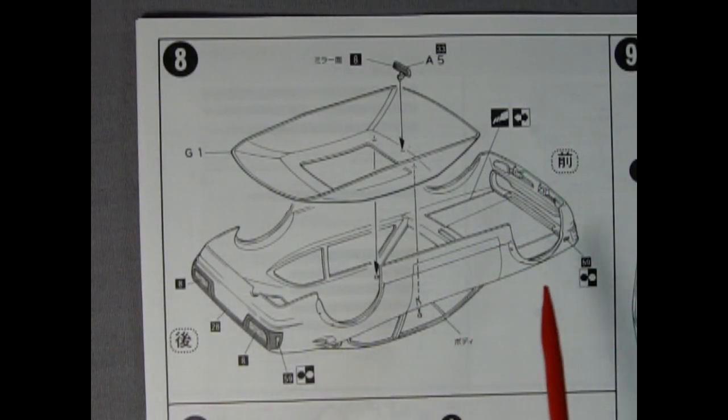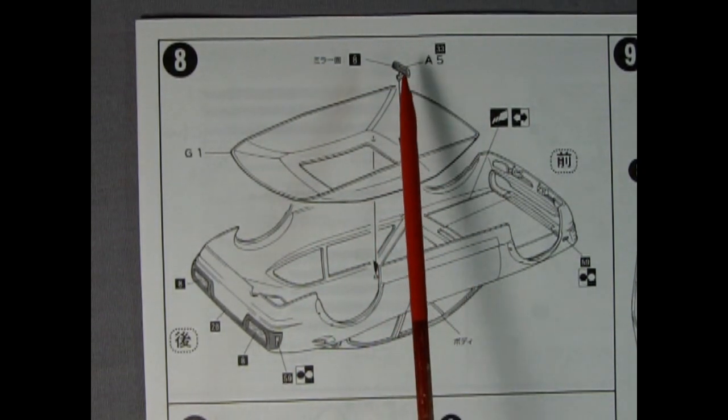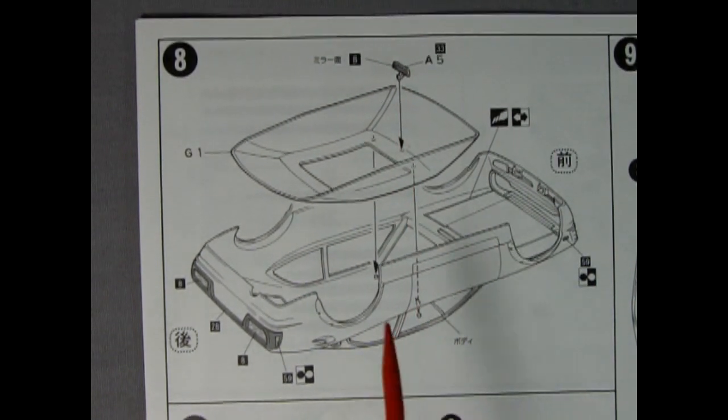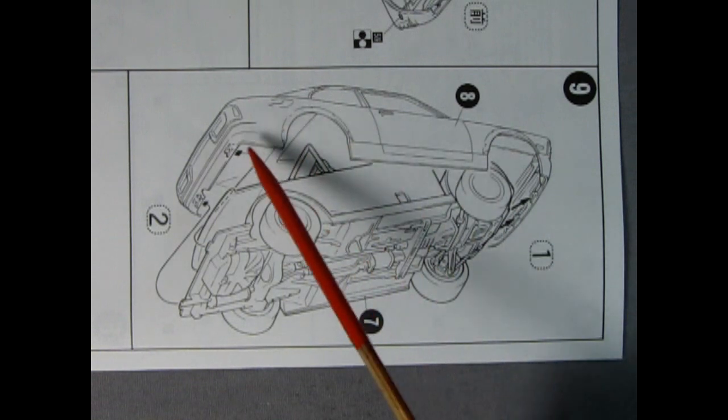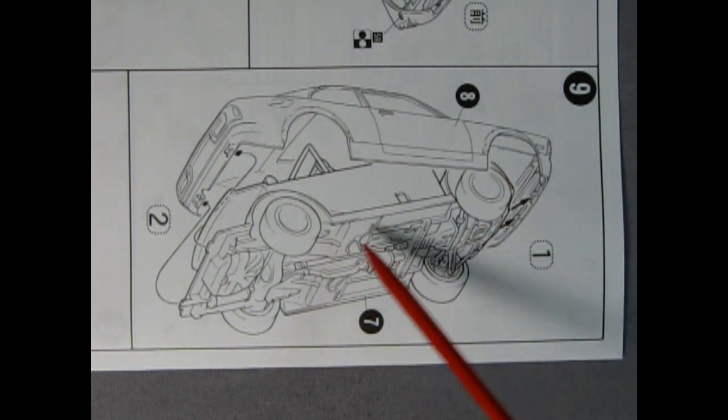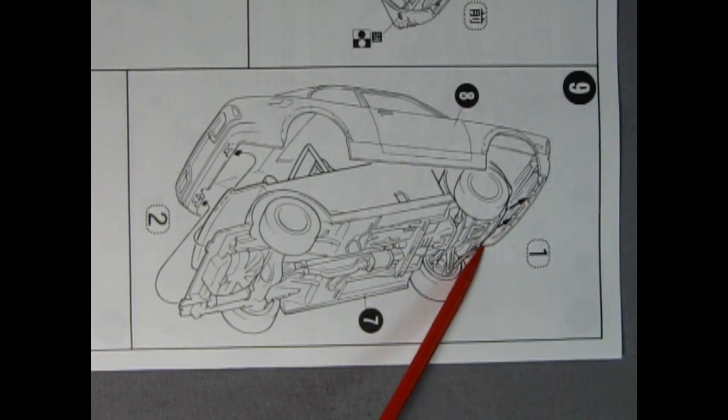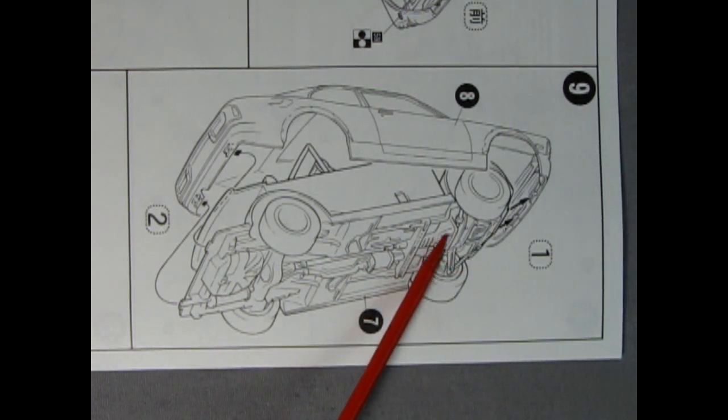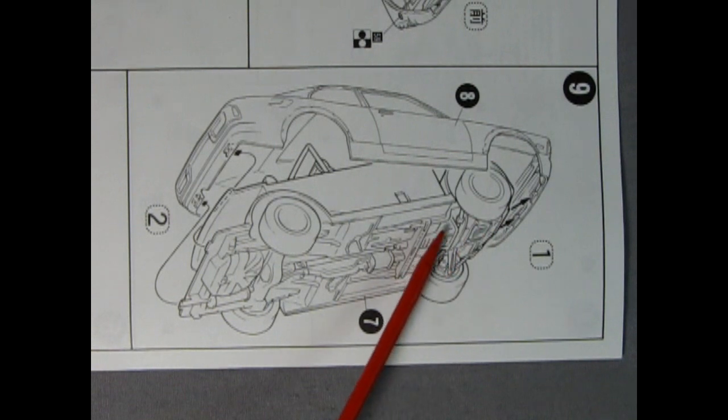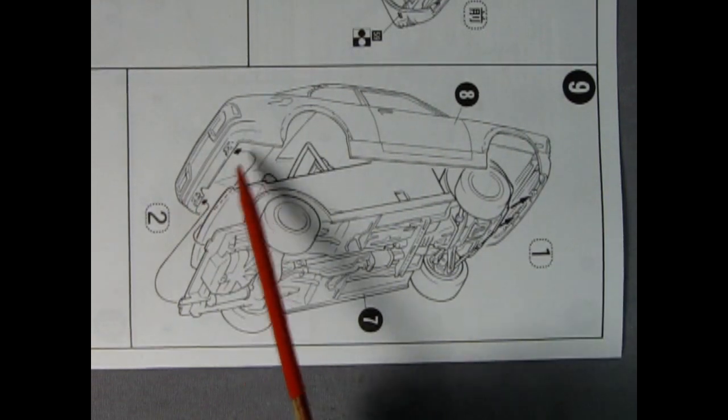Here we have our completed interior tub going down on that chassis. So again, it makes it all nice and simple. So if you're just starting out, you do get some detail and a wonderful kit that's easy to put together. Panel eight is where we start getting into the body. So here we have our glass going down into the body itself, as well as our rear view mirror. And here it shows you how to paint up your rear tail lamps. Here's the body from step eight and the undercarriage assembly from step seven. You just slot the grooves into there. And then you swing the back end down and these tabs lock into place.